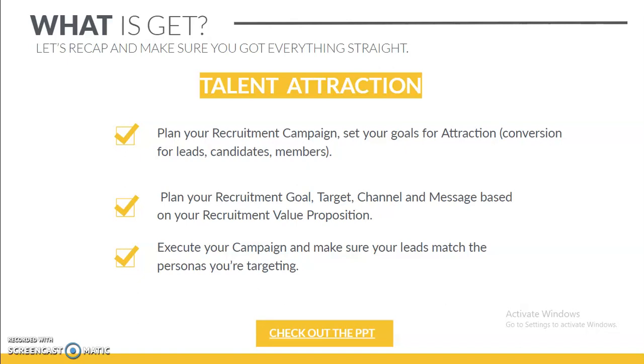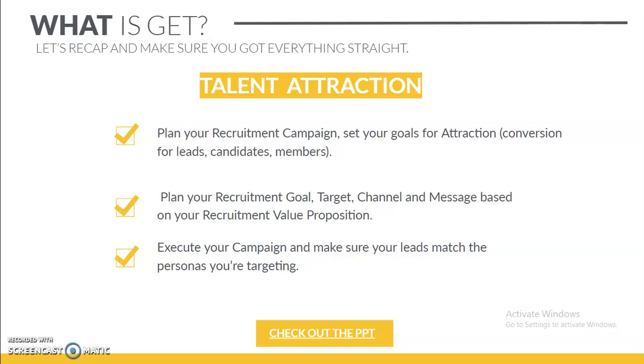So for this, you need to plan a recruitment goal, you need to have a target audience, you need to know what are the channels that you're going to promote your campaign, and what is going to be your main message based on the value proposition that we have for our membership. So how can we shape our message during recruitment for people to really see the value of taking this opportunity?